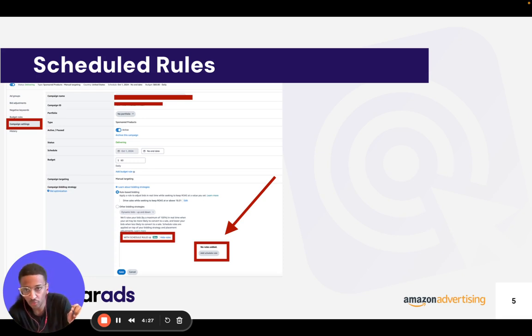So as well as rule-based bidding, you do now also have the feature to schedule when you want to increase the bids during certain times of the day or hours. So this option is again found when you go into any given campaign in campaign settings, and it's just below the bidding rules, the rule-based bidding, that we just discussed.